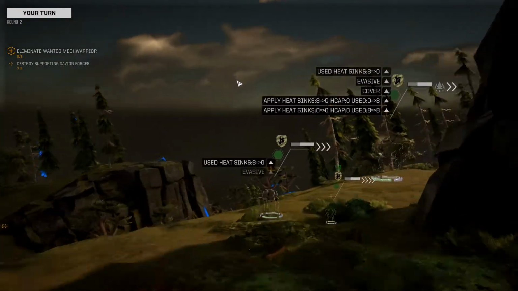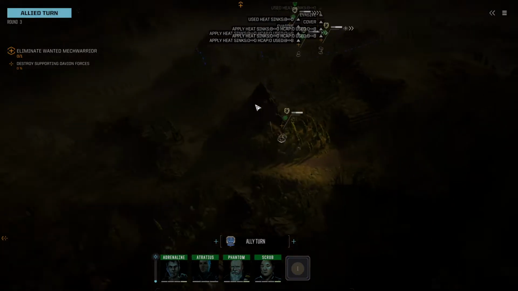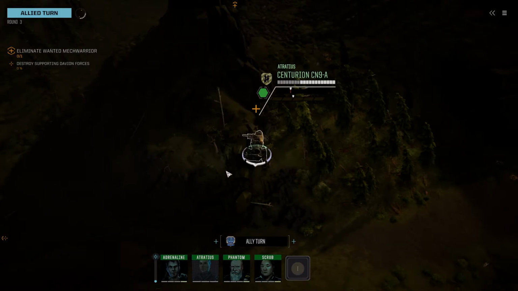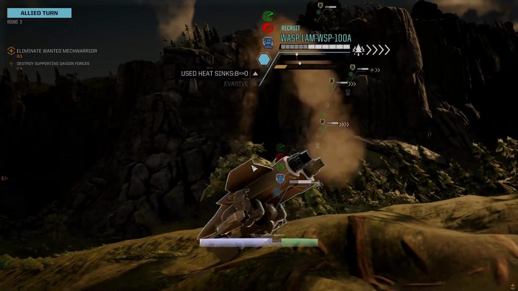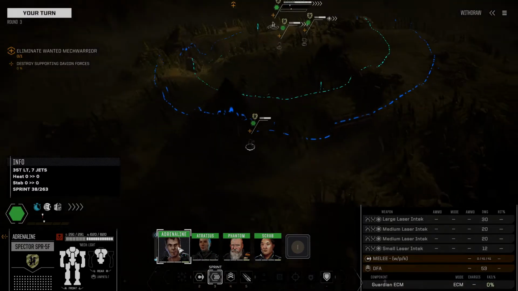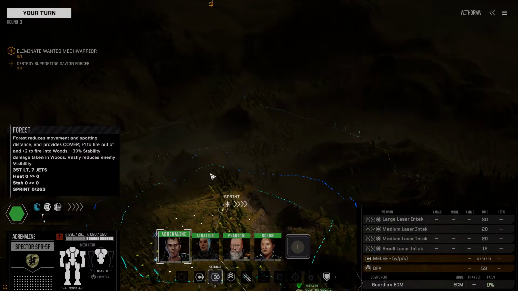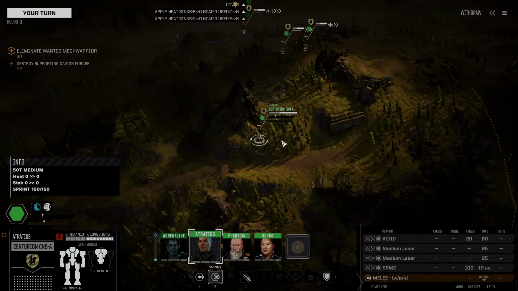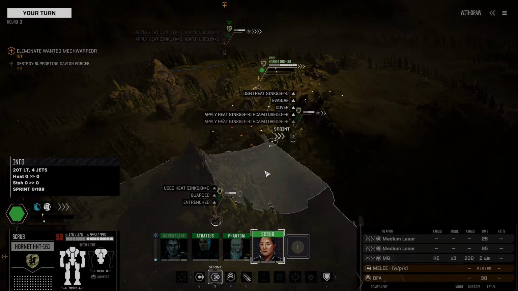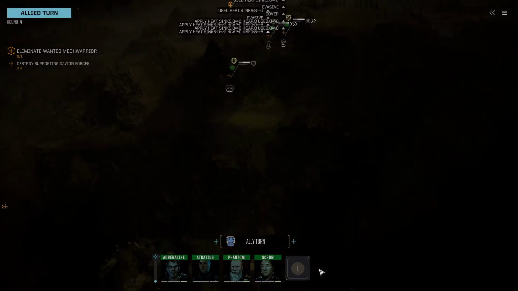Affirmative, Commander. Okay, I feel like that's a bug. The Centurion shouldn't have been able to be deployed to this location that is completely unwalkable. But I guess we have a rear guard now. We're going to continue moving up with the Spectre. Roger. Although I'm rather concerned about the Centurion's positioning here. Location confirmed.